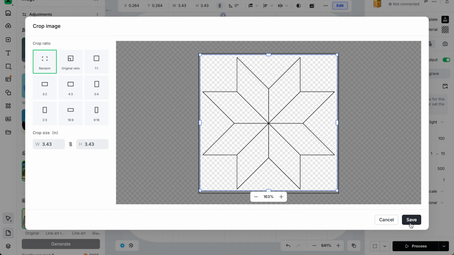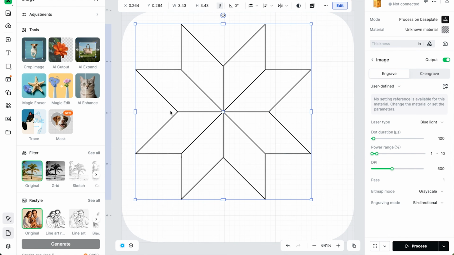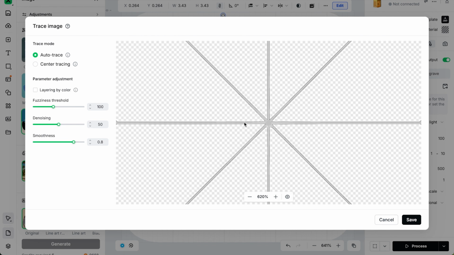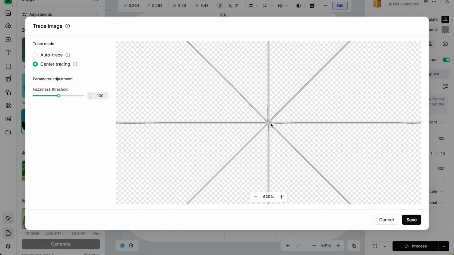No AI credits. The last thing I'm going to do is go to image trace or just trace in the xTool software. So there are different options inside of here. No AI credits are required for either one, but always zoom in. So there's center line tracing, and a lot of people in a lot of Facebook groups and on Reddit will tell you to use center line tracing. And I'm going to show you what the result is.